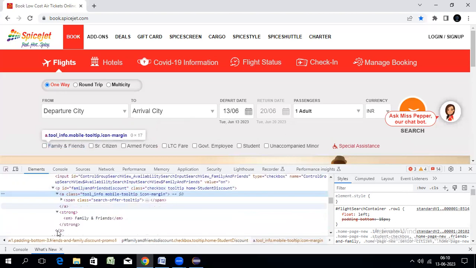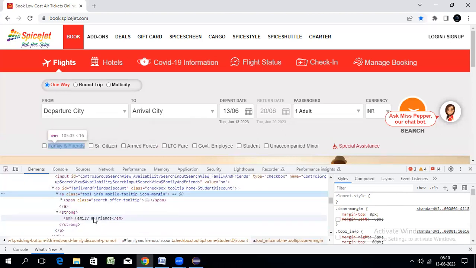Which value? The one which I'm trying to find, because I'm unable to find that uniquely, since the names are different for each. When I want to read a specific value, I can directly give family and friends, but I don't want a specific value.